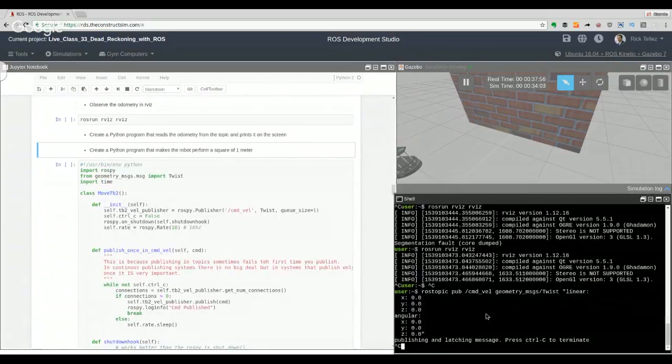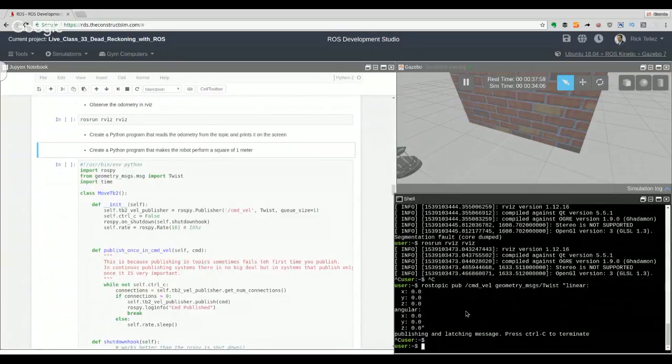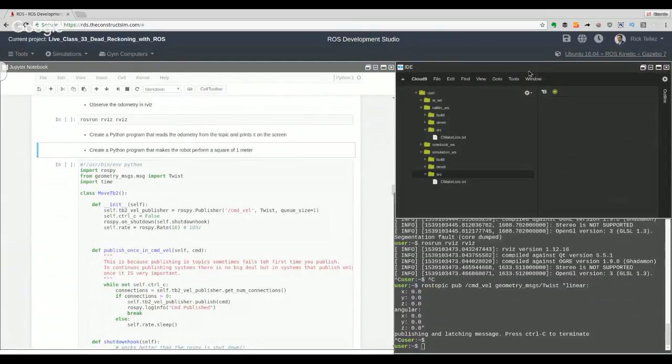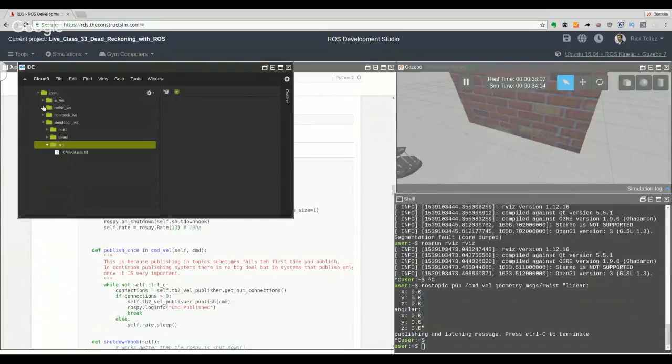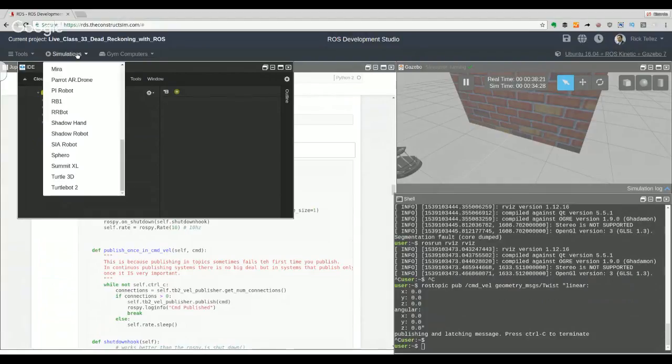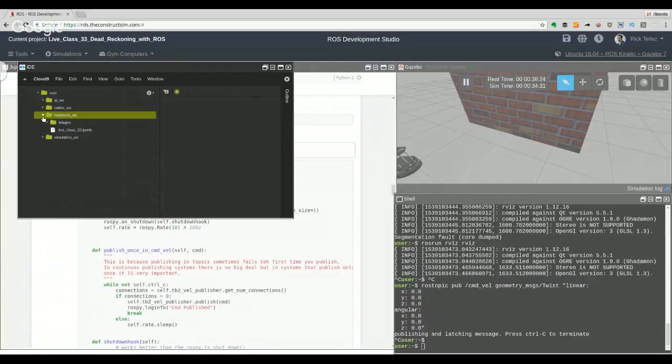So for that, let's go to the Catkin workspace of the ROS.DS. As you can see here on the IDE, we have different workspaces. The Catkin workspace, the notebook workspace, and the simulation workspace. This workspace is for code that is related to the simulation, to creating a simulation. In this case, we are using the one that is provided by ROS.DS, so we don't need it. The notebook workspace contains this notebook that we are reading and using. And the Catkin workspace is for code, ROS code, that we would like to execute on the robot. So there is where we have to put this code.